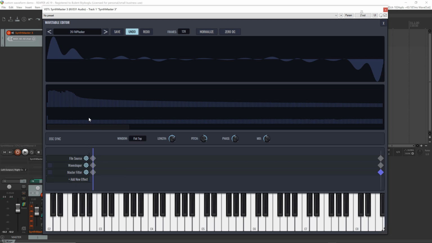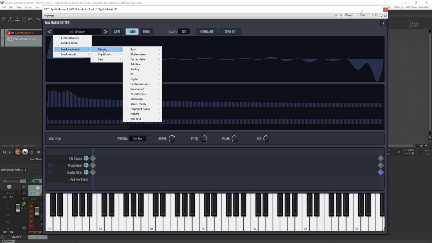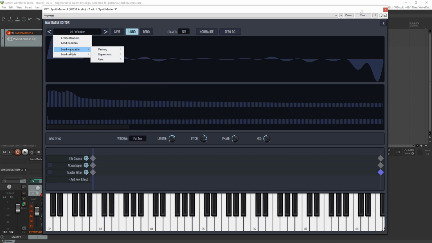Now, I talked about file sources. We have other types of sources as well for wavetables. The next one I'm going to cover is actually samples. Yes, you can use just regular samples as file sources. And what is the difference between a wavetable and a sample? Well, actually, a wavetable is a sample with a certain length. So the length of wavetables is always a multiple of 2048 because that's our default wavetable frame length.